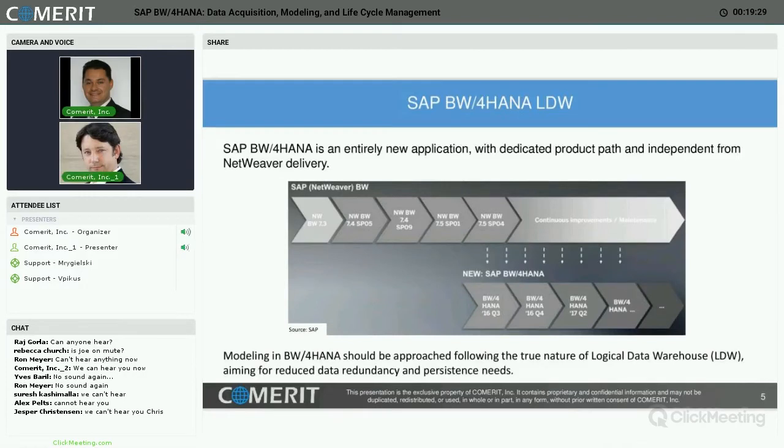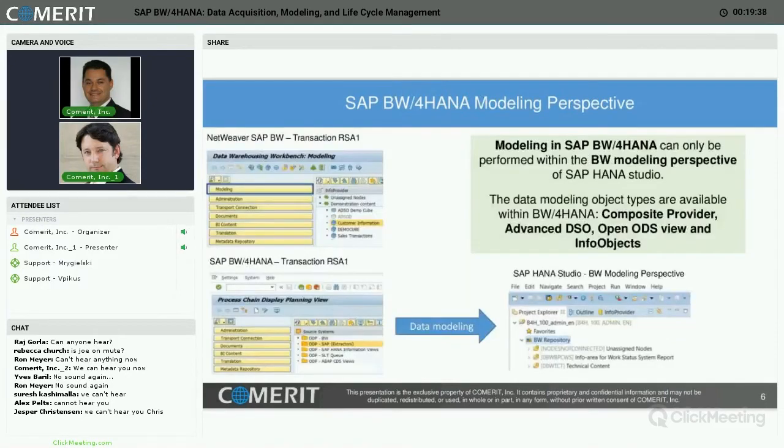First thing in terms of modeling when accessing this new application: if you're familiar with the former SAP BW application, the one that we mentioned, the any-database, the former BW solution called BW NetWeaver, you'll be going to the Administrator Workbench, transaction RSA1, and modeling directly in that particular SAP GUI interface.